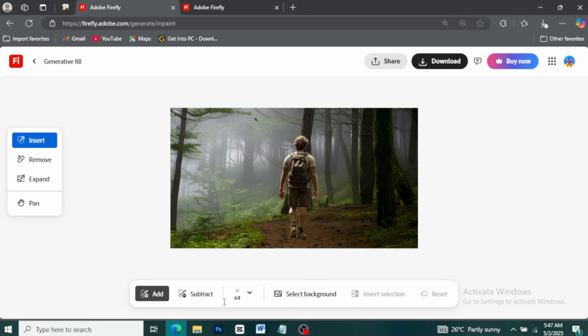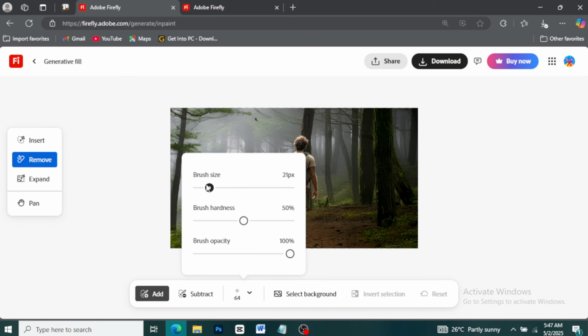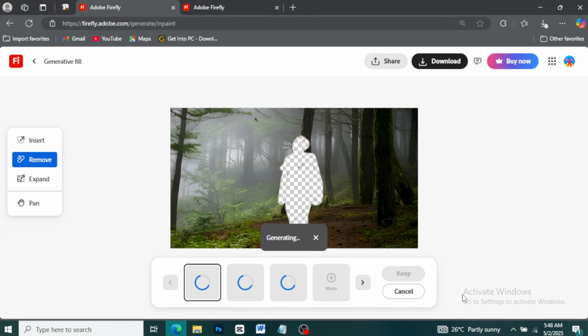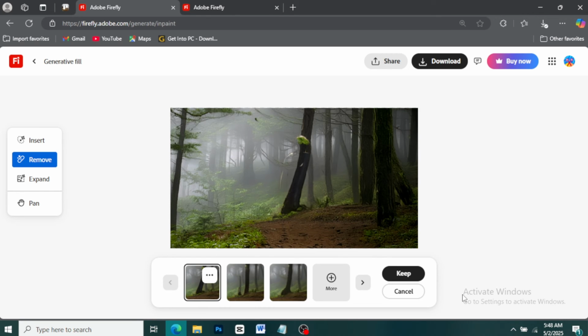Remove Tool. Photoshop's Remove Tool just got smarter with AI. This tool lets you erase unwanted objects effortlessly. Adjust the brush size, then paint over the object. In the options bar, choose Generative AI on for the best results. For distractions like wires or people, you'll find Distractions features. Photoshop will detect and remove them automatically. The AI fills the space, saving you hours of manual editing.